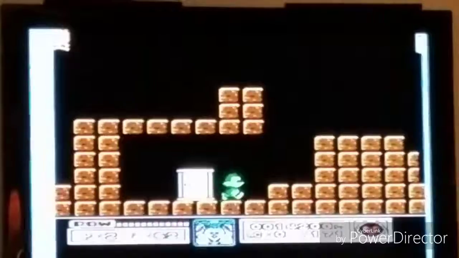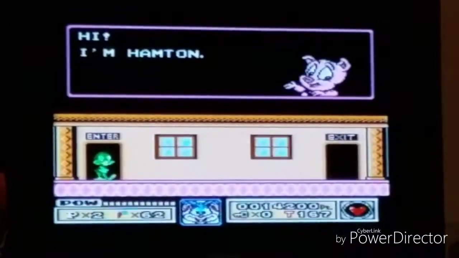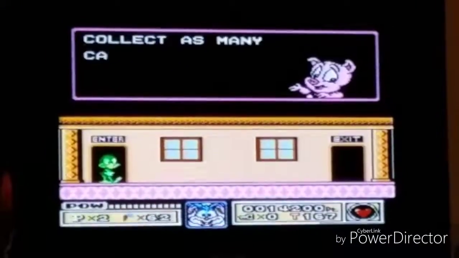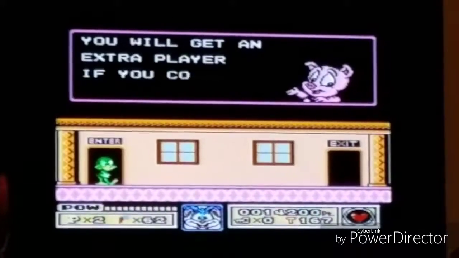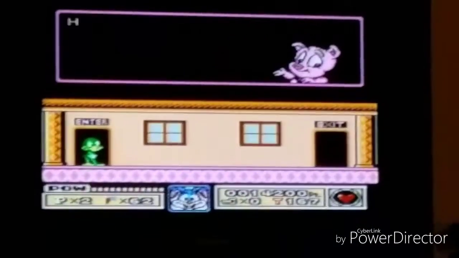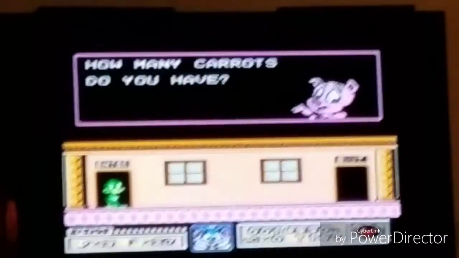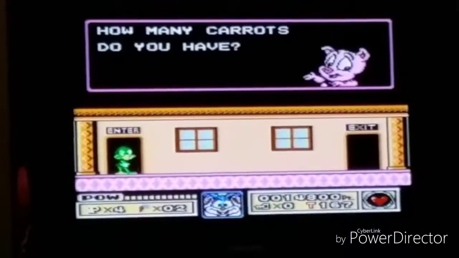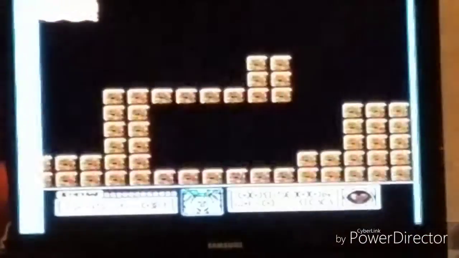Oh, what happened to the side of the screen? This guy is basically Luigi. Actually, it's more like Princess Peach. This is their version of Porky. His name is Hampton. This is what you use carrots for. For every 30 carrots, you get a 1-up whenever you find this guy's place, which is usually more hidden than this one. He's usually in the level 2s of each world.